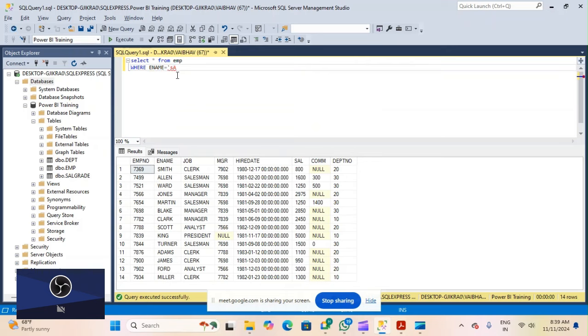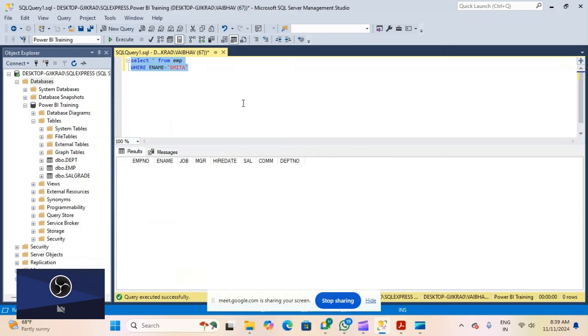The value should match exactly; you can see this is capital Smith. If I pass small letters, it will not show you the record.